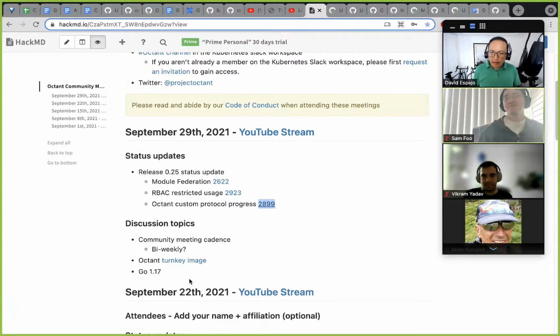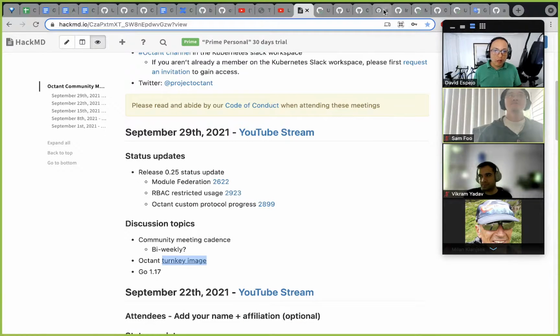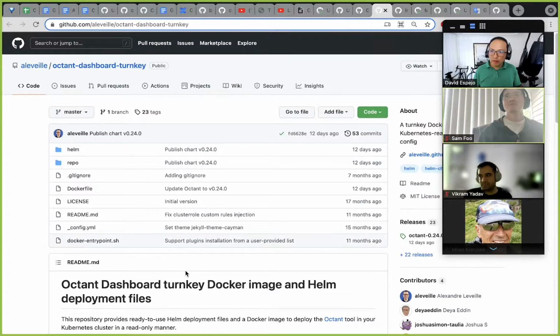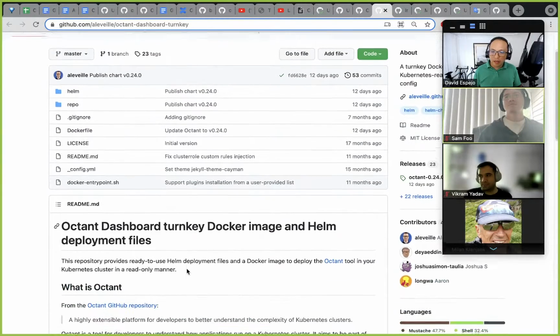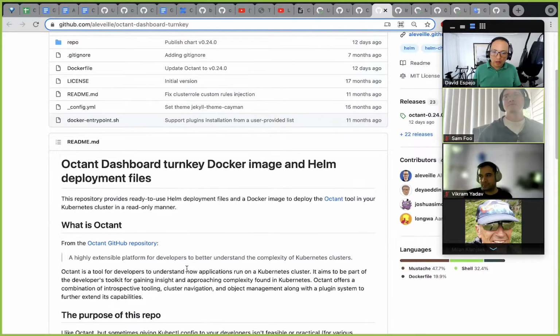Okay, got it. I was having a look at an issue that a user created, I think it was today or yesterday, and he referred to a repo that I wasn't aware of, and I think it's really cool. Someone created a turnkey image using Helm to deploy Octant, and our user is using this to actually, after he has Octant, use the Helm plugin on top of Octant.